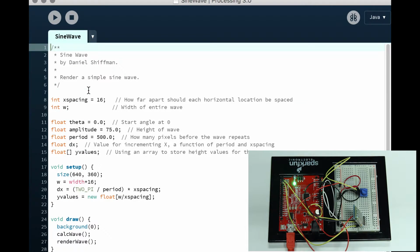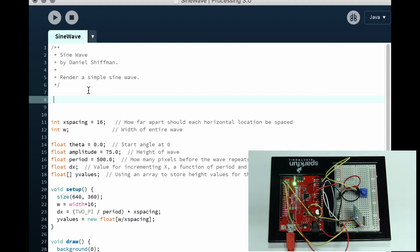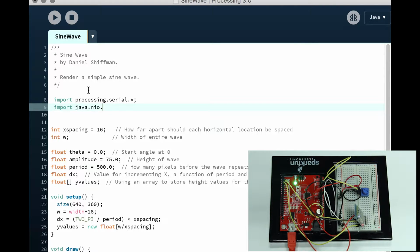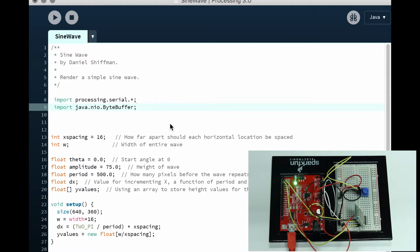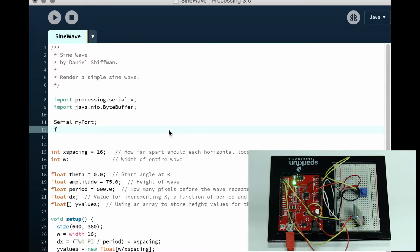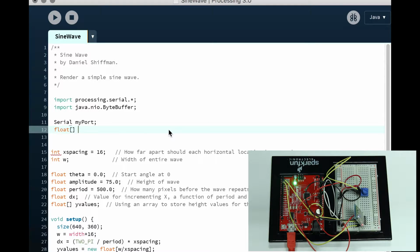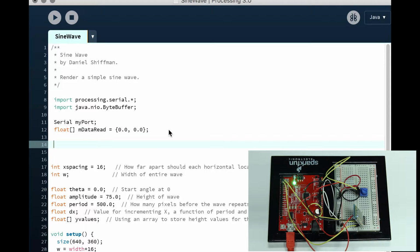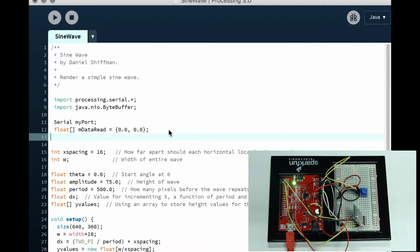Okay, we're just going to add a few things here. We're just going to go down. Then we're going to import processing.serial.*; just like that. And then import java.nio.ByteBuffer. Oh, I forgot an F, ByteBuffer, sorry. Now we're going to initialize our serial port: Serial myPort; float[] dataRead = {0.0, 0.0}; just like that. Okay, that's it.